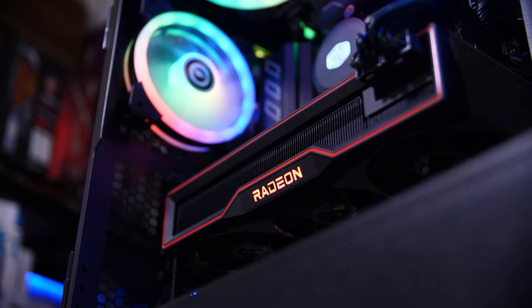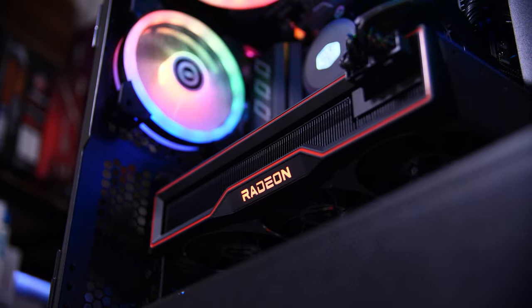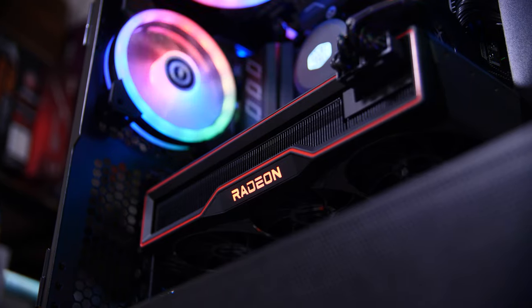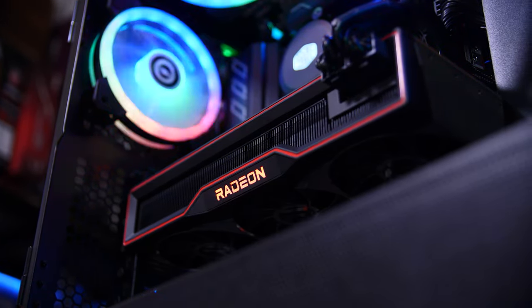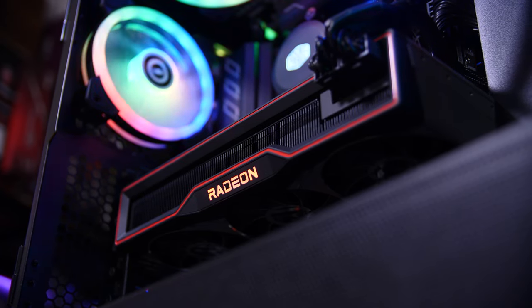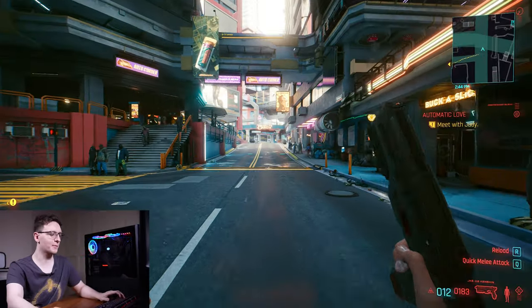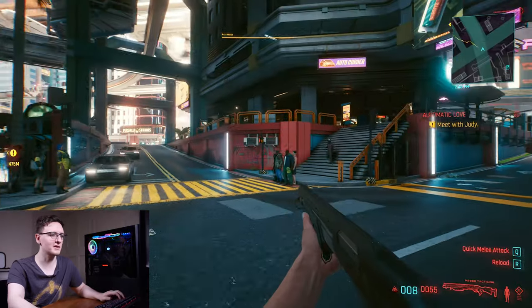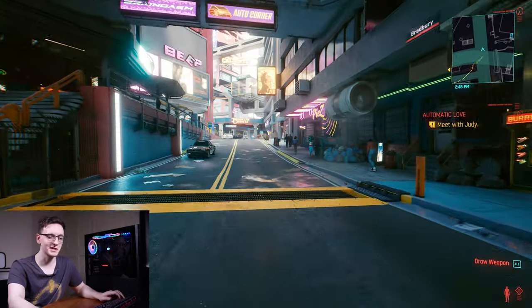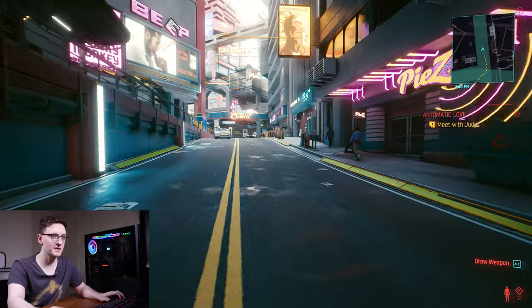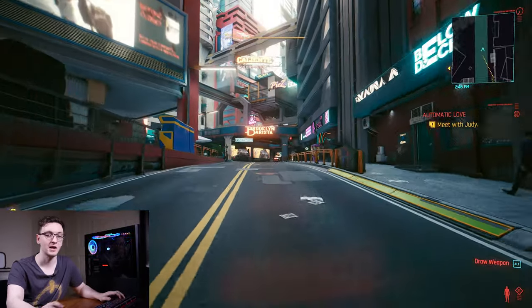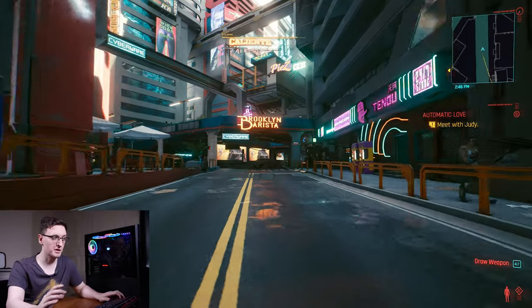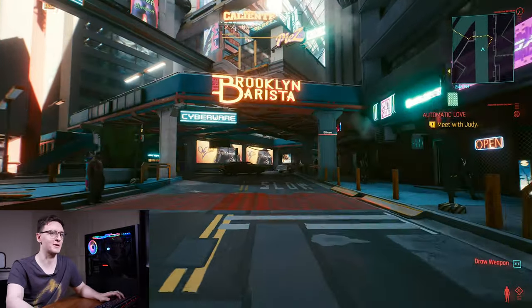Now in this case, because we're going to be stressing out and showing you just how impressive the 6900 XT is, I'm going to leave that off and we're going to leave everything else at pretty much ultra settings and jump into the game. So we're in Cyberpunk and running around downtown, and remarkably, we're still getting like 80 FPS, even downtown, even with all of the pedestrians and cars that are about, which is more than I've seen pretty much ever, so massive thumbs up there.